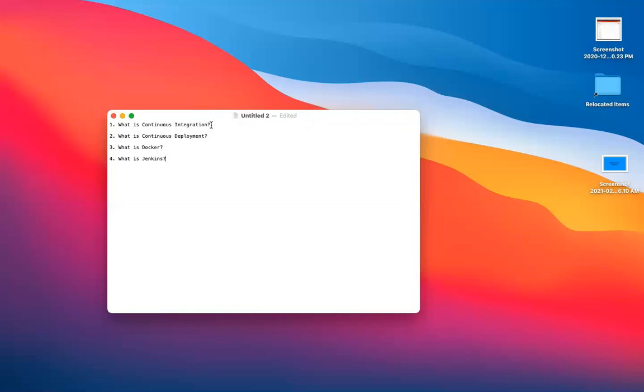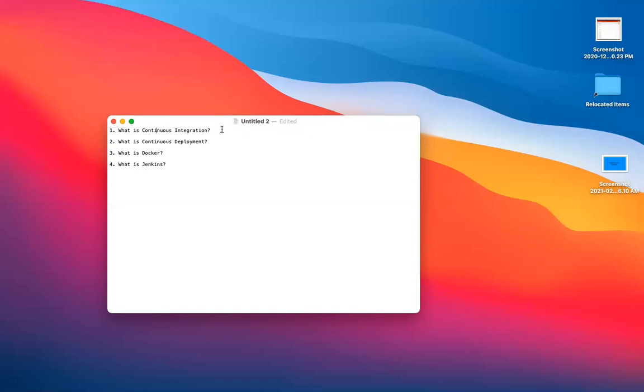Continuous integration is when the developer writes code and commits to Git, and somebody triggers the automation manually, or it happens automatically based on our requirement and the project. For example, if a developer is working on a React.js project and makes some changes, like adding a new image to the website or a new table in the HTML, he wants to see how it displays and how it feels.